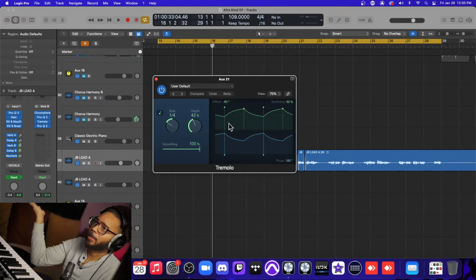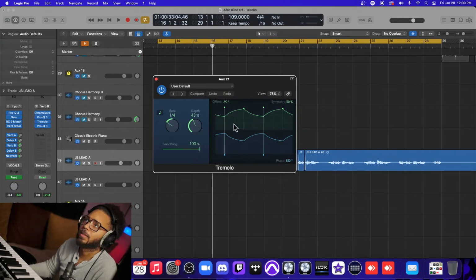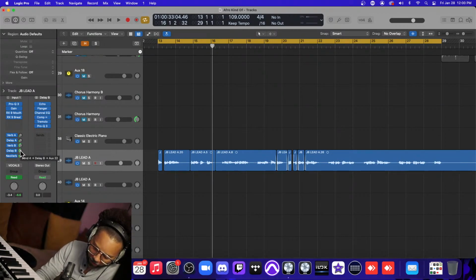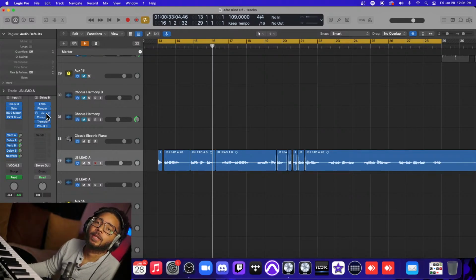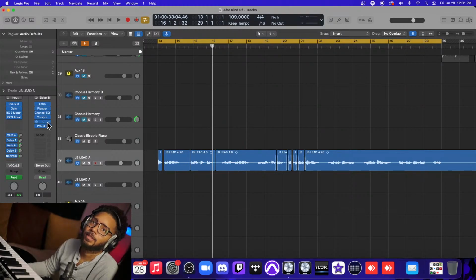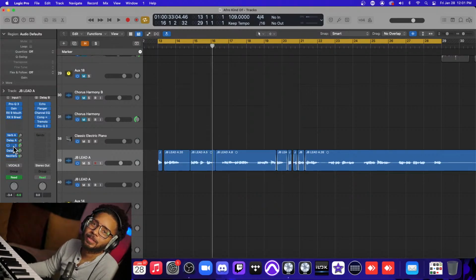What a tremolo does is it pans things left to right. You can do a bunch of other stuff with this as well, but it just provides some movement. With this delay, as you see, it just gets even more. So I got an echo, going into a flanger, going into a tremolo. Let's see what that sounds like, actually. Let's listen to that.